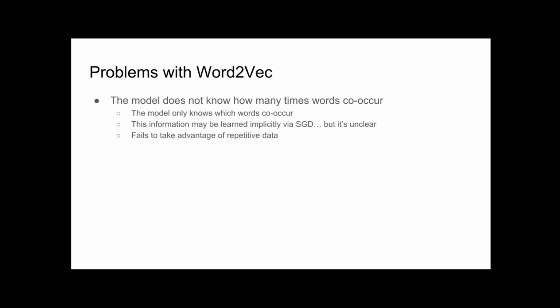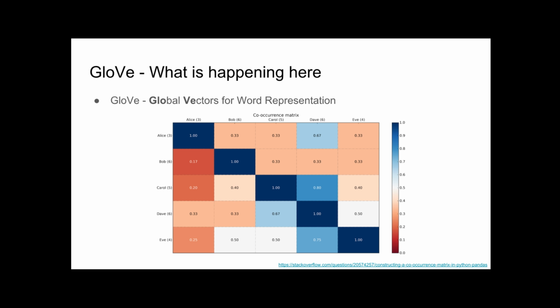So a couple of problems with Word2Vec. The model is only trained on one-hot vectors, and it's trained using SGD typically. So it doesn't really have any idea of how often words co-occur with each other. It just knows that there's this example, which I've looked at, in which word A co-occurs with word B. And so there's not really a way to take advantage of that repetition. SGD kind of does it implicitly, but there's not really an explicit way of using it to keep track in this model. So that's kind of what GloVe tries to solve.